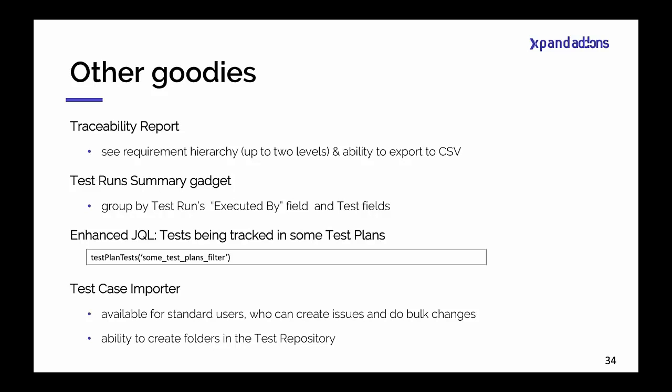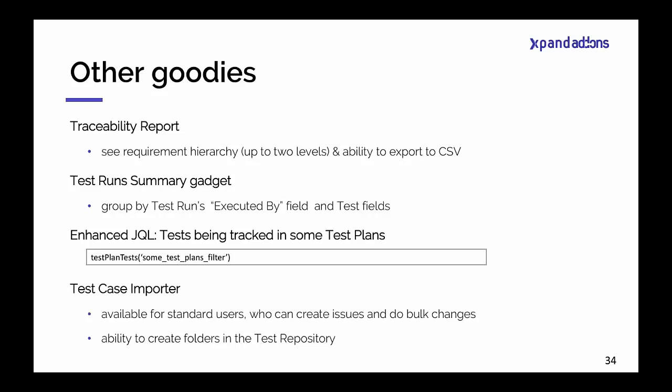And finally, and I have to show this, the test case importer, which was available only for the Jira administrators, is now also available for standard users. The only condition here is that the users should be able to create issues and do bulk changes in order to use the test case importer.